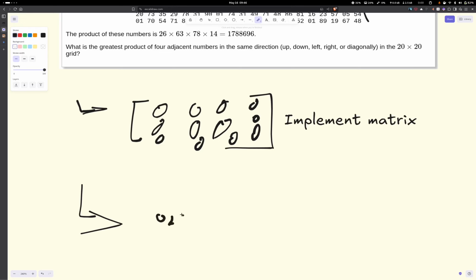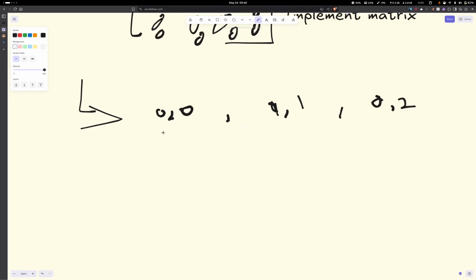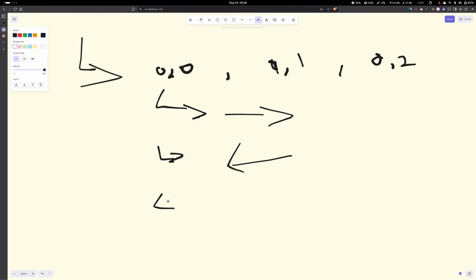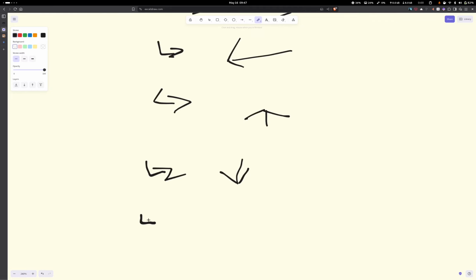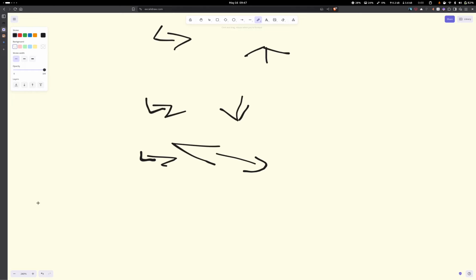So we would go through 0,0, and then after that, this looks like an owl's face for some reason, but all right, then we'd go through 1,1, 0,1, and then 0,2. For each of these numbers we find a right array, a left array, an up array, a down array, and diagonal arrays, and then afterwards we get a product of each subarray.